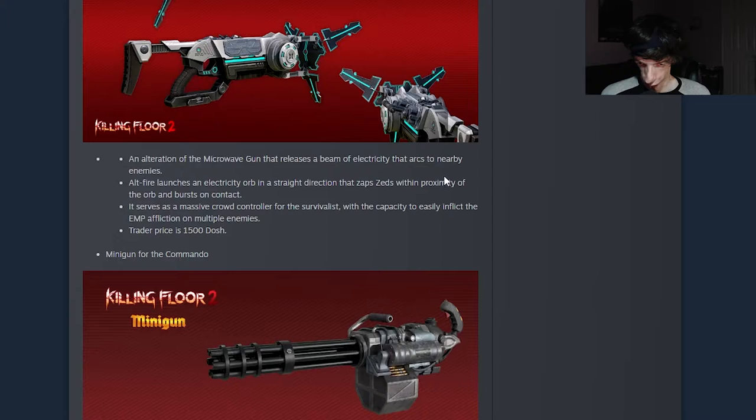So, an arc to nearby enemies, it said. I like to check that. It's electricity. Bolt fire launches an electricity orb in a straight direction that zaps enemies within proximity of the orb and bursts on contact. Seriously, I like these new weapons. Even if they're just alterations of already existing weapons, still cool though. They just have different effects, like one's demolition, one's firebug. Like a flare gun almost, you know? That's what I like about it. It serves as a massive crowd controller for the survivalists with the capacity to easily inflict the EMP affliction on multiple enemies.